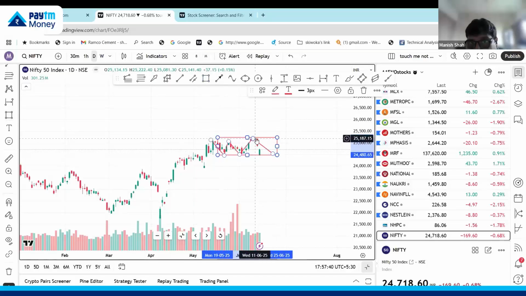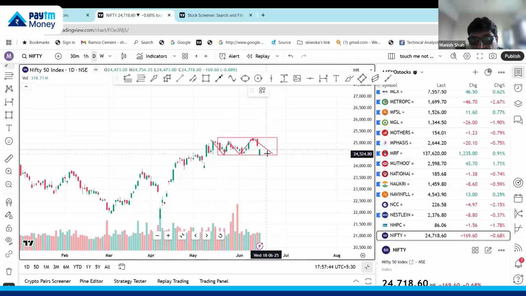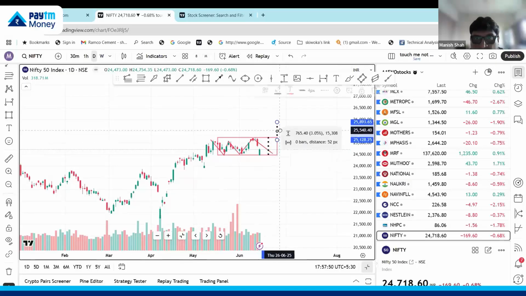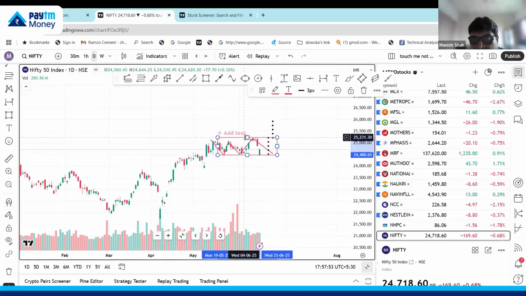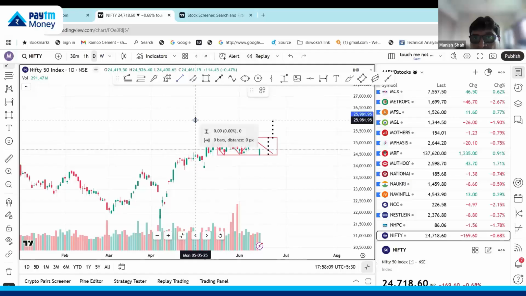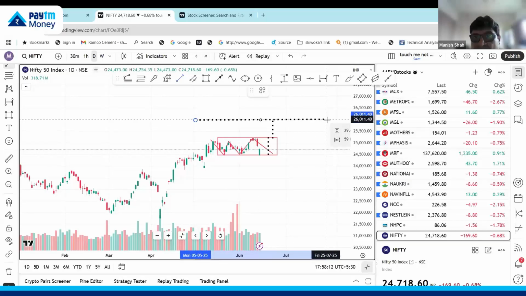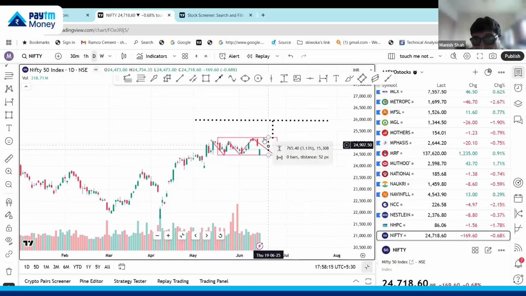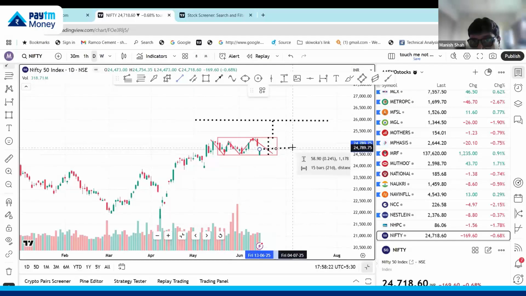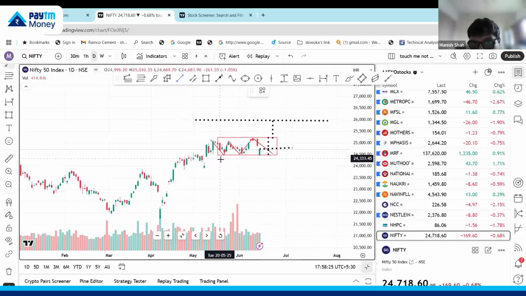once the price breaks out, I can expect the prices to go a distance equal to the size of the pattern. So if the distance of this pattern is from 25,200 to, let's say, around 24,500, that is around 700. Okay. So if it goes 700 points up from here, then I am looking at a possible target of 26,000. Okay. So now what? If I buy here and this is the target, now there are a couple of things I can do. Either I will buy here and keep my stop below the support zone.